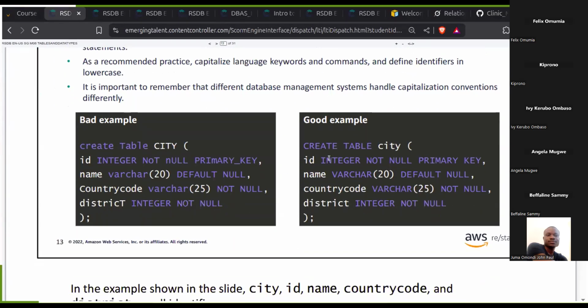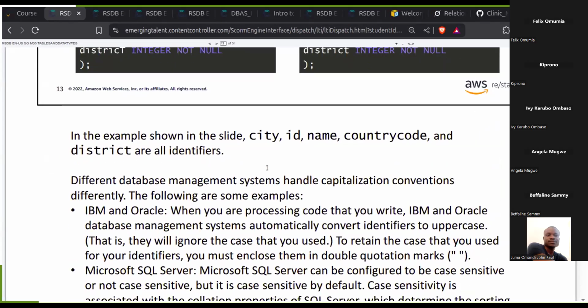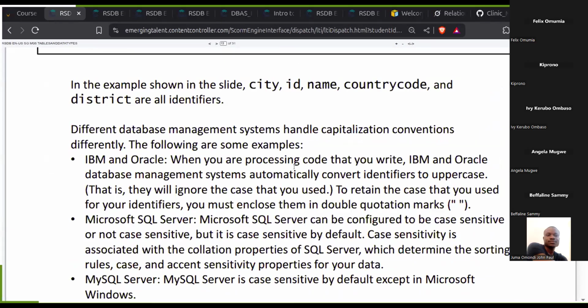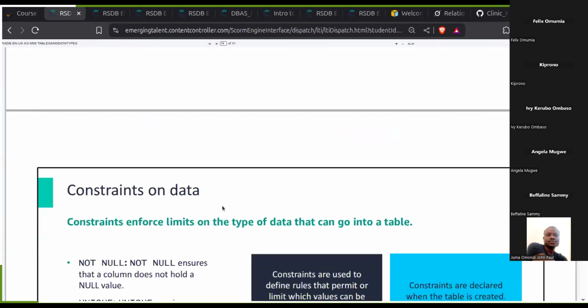It's important to remember that IBM and Oracle automatically convert identifiers to uppercase when processing code that you write, and they will ignore the case that you use. I think this is other detail you can read on.